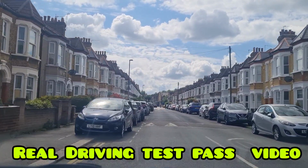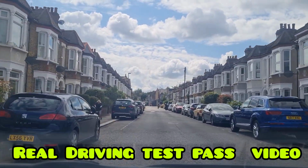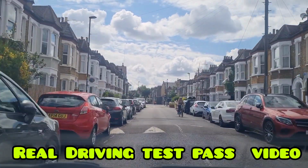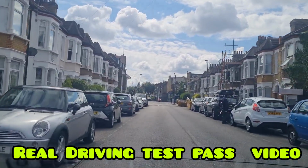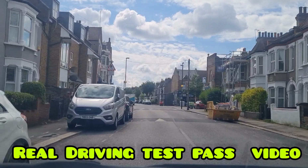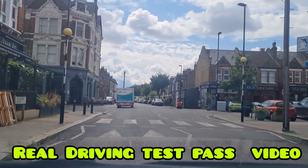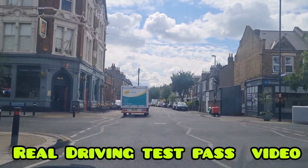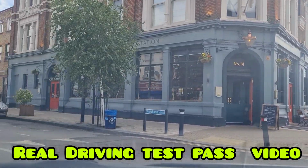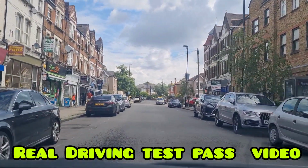So this is a meeting situation being created, maybe because his test is on Sunday, that's why the road is very quiet. Usually a lot of meeting traffic comes this way. So when anyone is coming, you need to anticipate properly, and when you see a safe gap, then you can stop. So the examiner takes left here. This is the left turn, he did it nicely, and another crossroad is coming up very soon.